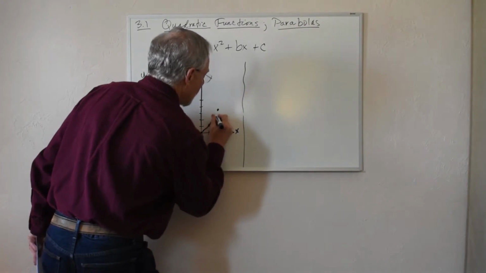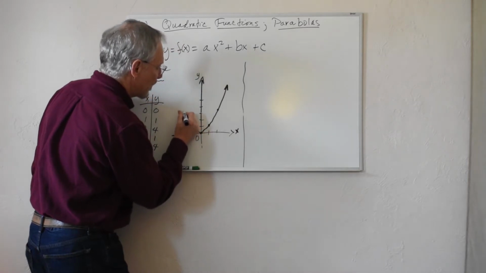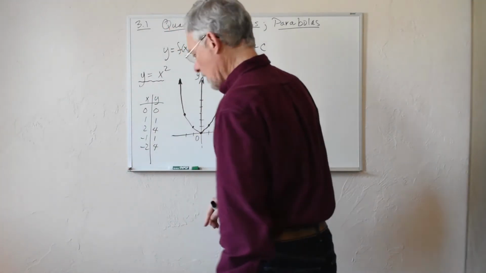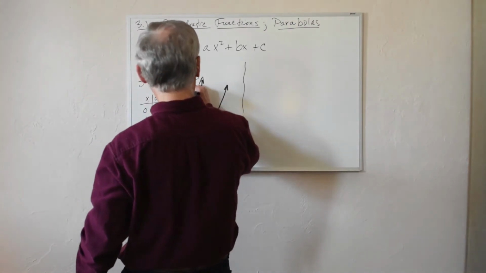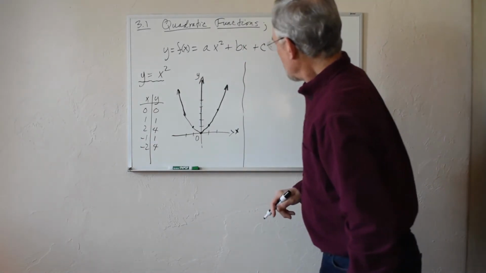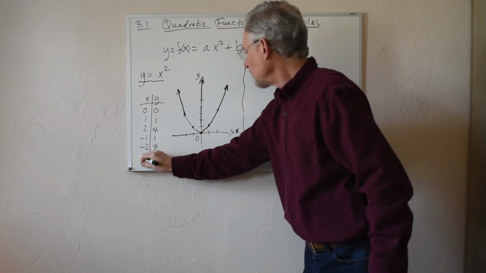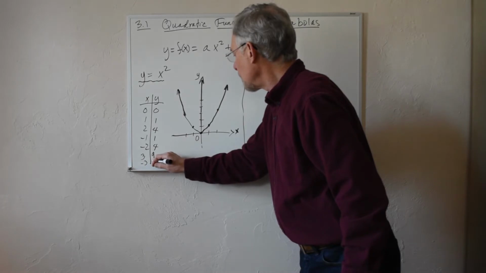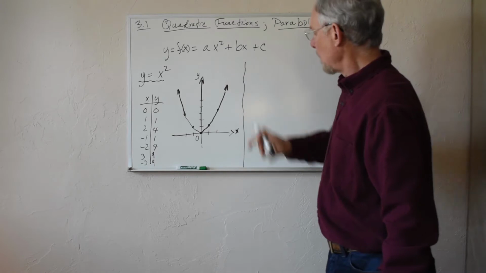Let's connect the dots. You see something curving up like that. There's your parabola. It's not my most accurate drawing of a parabola. Remember, it's supposed to be completely symmetrical. If you don't believe it's going to keep curving up steeper and steeper, by all means go ahead, put 3 in and you'll get 9. Put -3 in, you'll get 9 again. And you can plot those points. That'd be way up here.